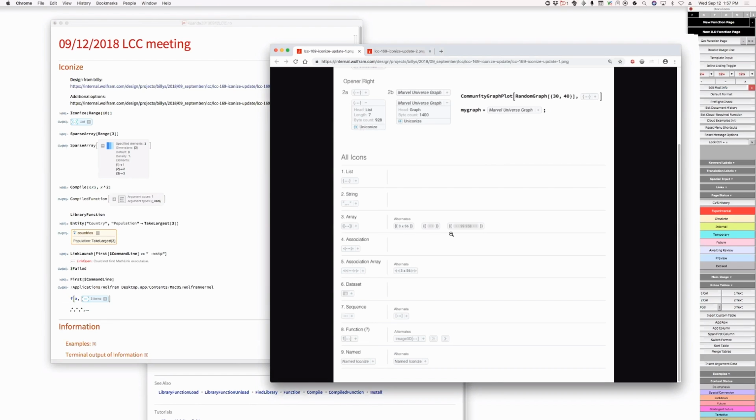In the array case, what is that even saying? Is that one row? Is that many items? Or total items? Well, I think Billy wasn't clear on what that was. That was supposed to be the total number of elements in the array. Which is, I think, irrelevant. Now, this association array case, are we really distinguishing that case? It's significant to functions like data set. I don't know. Well, I guess it does no harm. I don't know if it's very significant beyond that. I guess transpose, if you try to transpose, it will... I think this is an unusual case, but what happens if it's a list of associations or something?